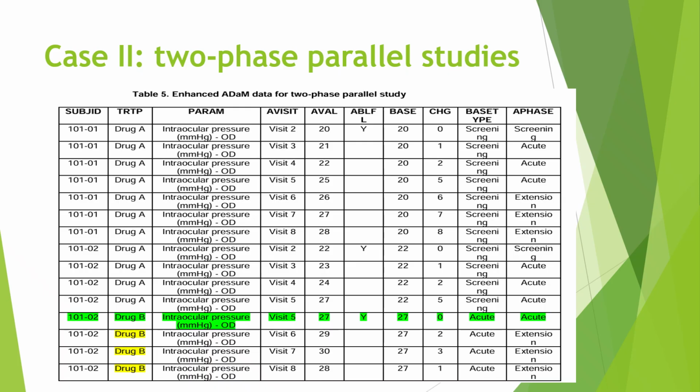In the previous example, the record at visit 5 has two different baselines and change, but no other records have multiple baselines. So only a duplicate record of visit 5 is created. In general, if a subject has different baselines for different records, there is no need to create any extra records. New records need to be created only when there are two or more baseline values for the same record.